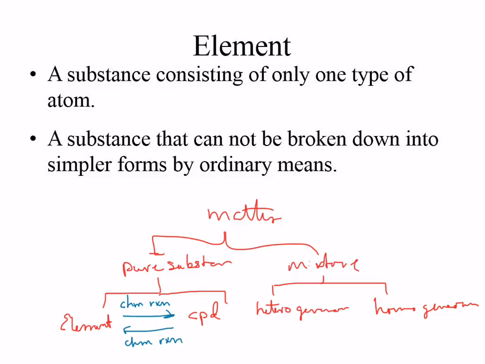So what this says is if somebody says, I have a chunk of matter and it's an element, then all of those atoms must be the same. Like, it's iron, they're all iron atoms. It's hydrogen, they're all hydrogen atoms. And all this is saying is that you can't break an atom down by ordinary means. I'll tell you what extraordinary means are: that would be nuclear chemistry. Ordinary chemistry is where we're not changing the nuclei of any atom. So that's all that is.